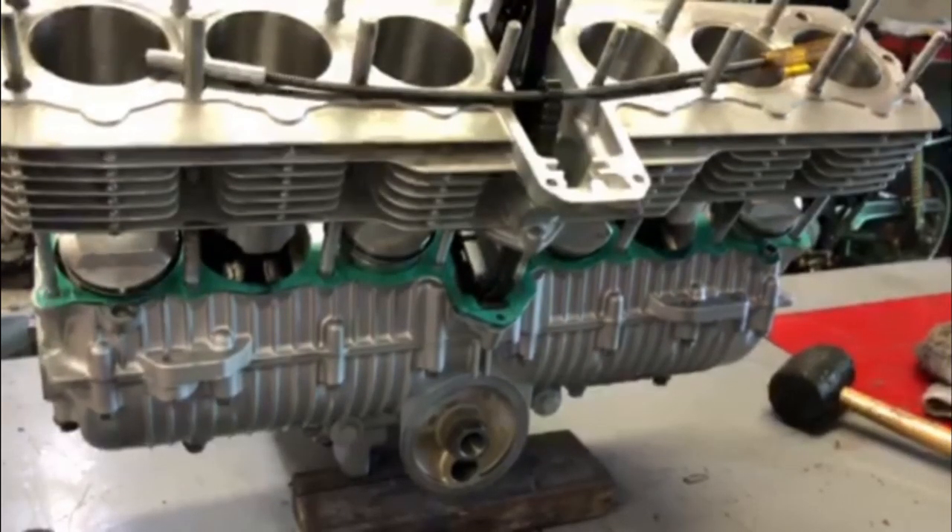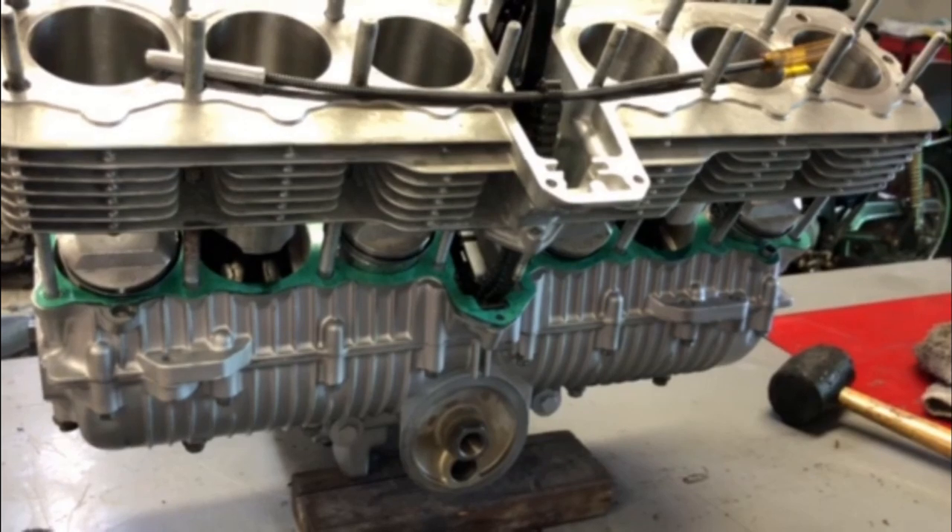The manual shows that Honda has a special ring compressor tool, which I do not have, but because of that bevel at the bottom of the cylinders, it's pretty easy to get the pistons started. Basically, I just worked a little bit, pressed them with my fingers and wiggled the piston, and they both went in just fine. I got number two and number five started, and now I will lower the cylinders down and start the others.